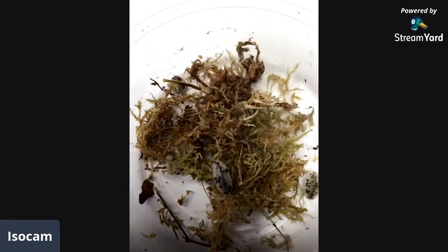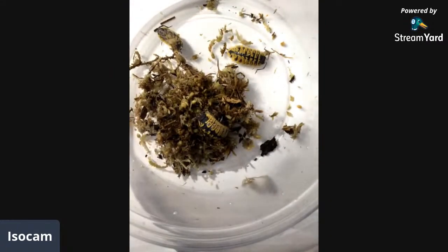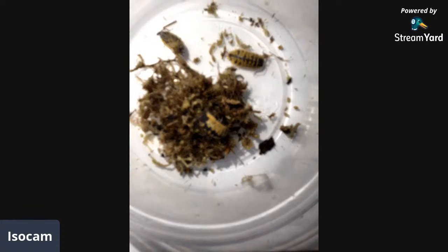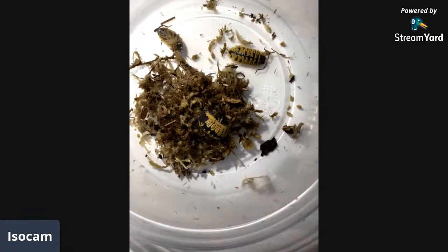So John Racine, patron, just asked, some Porcellio laevis were marketed as red-eyed isopods, and he bought some that were marketed that way, but he thinks they're just orange. Do all Porcellio laevis orange have red eyes? I want to say they have black eyes. Most of the orange morphs of isopods, it's like a tyrosinase-positive albino, so they produce darker pigment, but they only retain it in their extremities and eyes. So you'll see the pruinosus, the scaber, the nasatum, they all have dark eyes. Okay, that makes sense. I'm trying to reference my own photos right now.